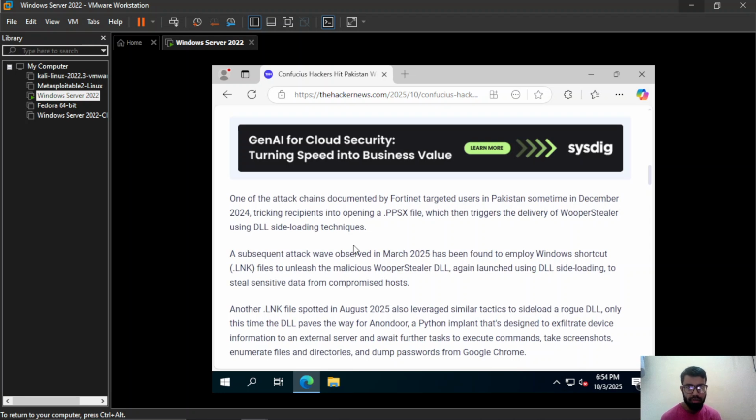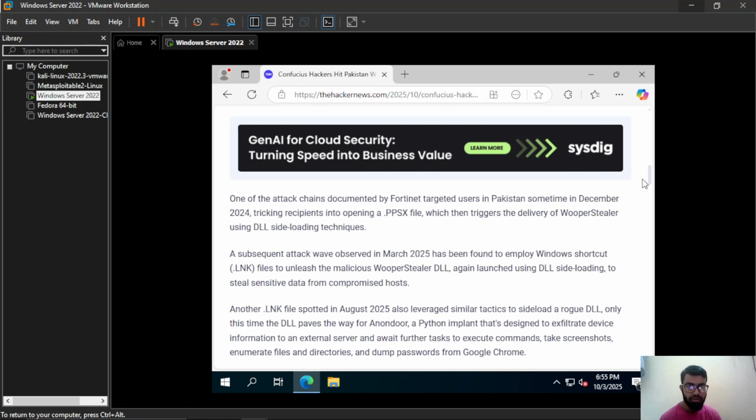So the .ppsx file will trigger the Wopper Stealer using DLL side-loading techniques, meaning the DLLs are stored in a legitimate folder. When that particular software loads, it in turn loads this DLL.